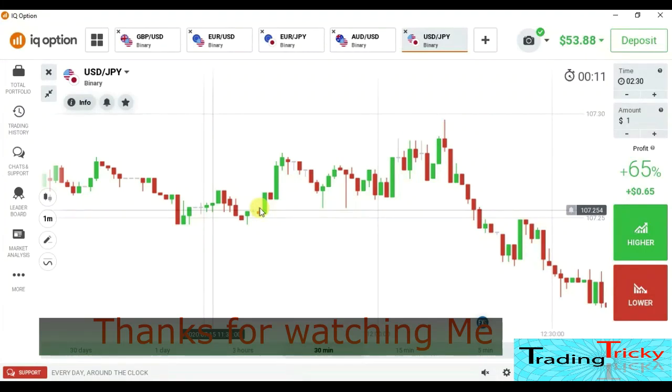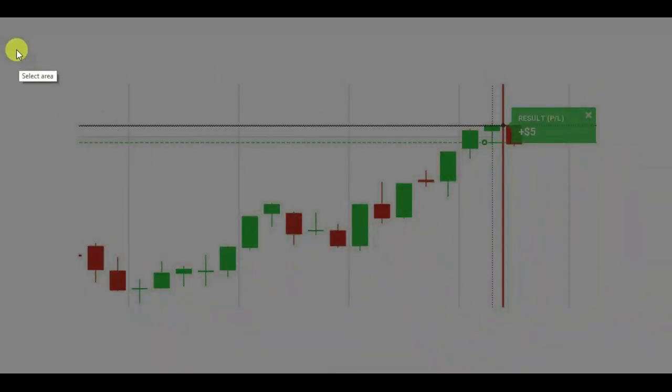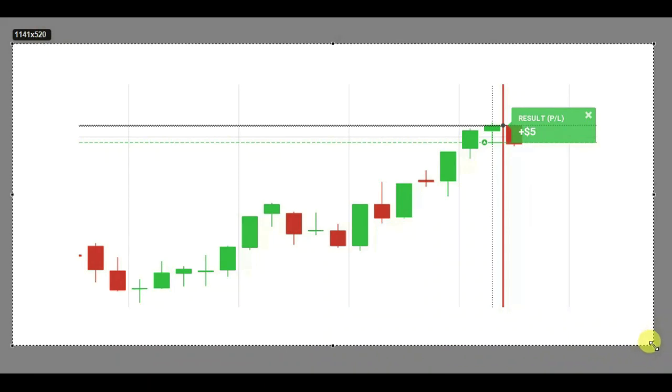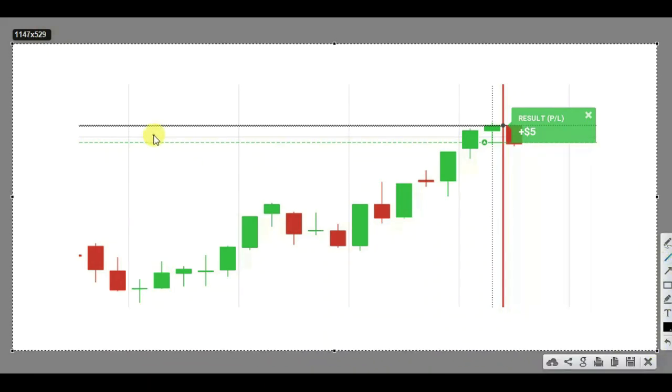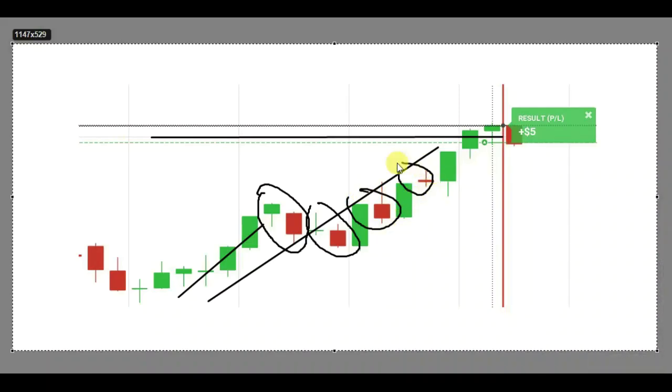So this is all about round numbers, and let me show you some examples of how I use the round numbers. So this is the chart. I have taken some trades using round numbers. So let me show you. This is a round number, you can see, and I have placed a higher option here because this is momentum and this is a trend, an uptrend. Okay, and another thing is, you can see after one buyer's entry, seller's entry, seller's entry, again seller's entry, again seller's entry.